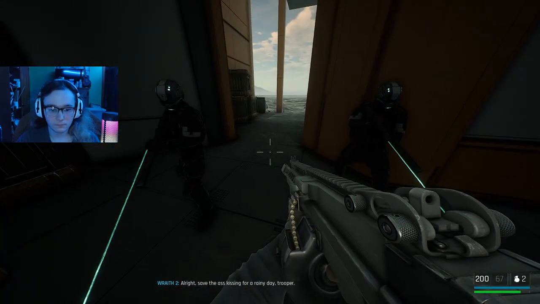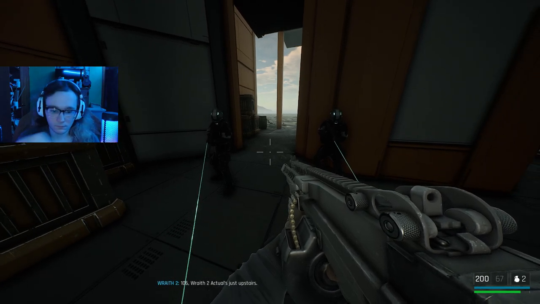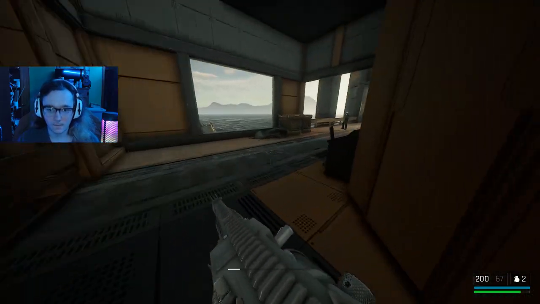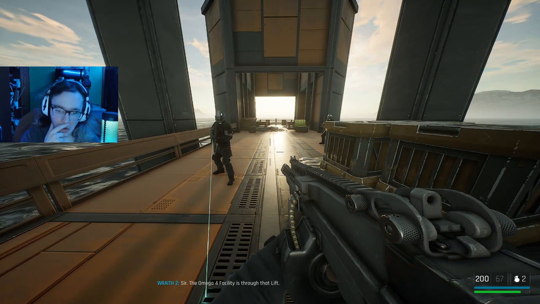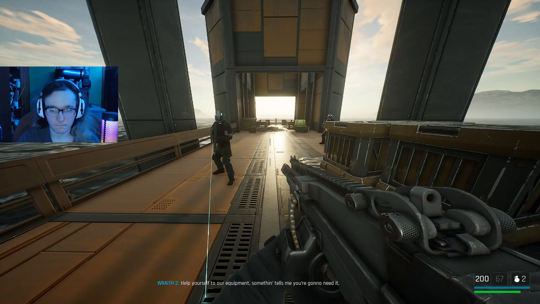Alright, save the ass kissing for a rainy day, trooper. 106, Wraith 2 actuals just upstairs. Okay. There he is. Sir, the Omega 4 facility is through that lift. Help yourself to our equipment. Something tells me you're gonna need it.